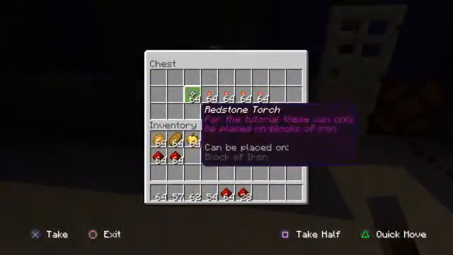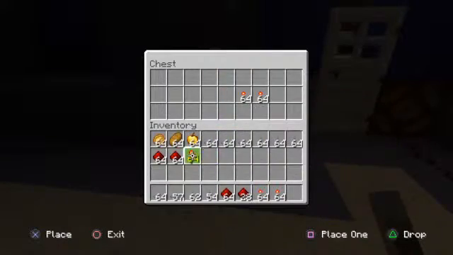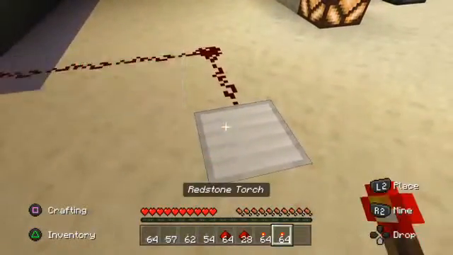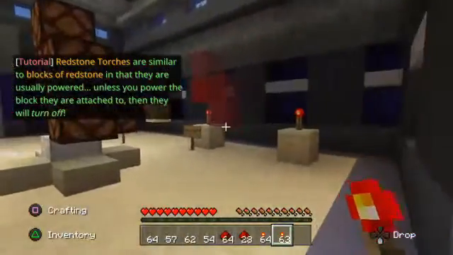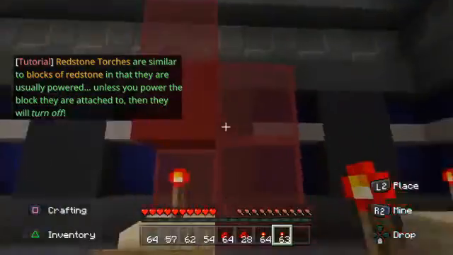Now you're getting some redstone torches. For the sake of the tutorial, these can only be placed on blocks of iron. Redstone torches are similar to blocks of redstone in that they are usually powered, unless you power the block that they are attached to, then they will turn off.